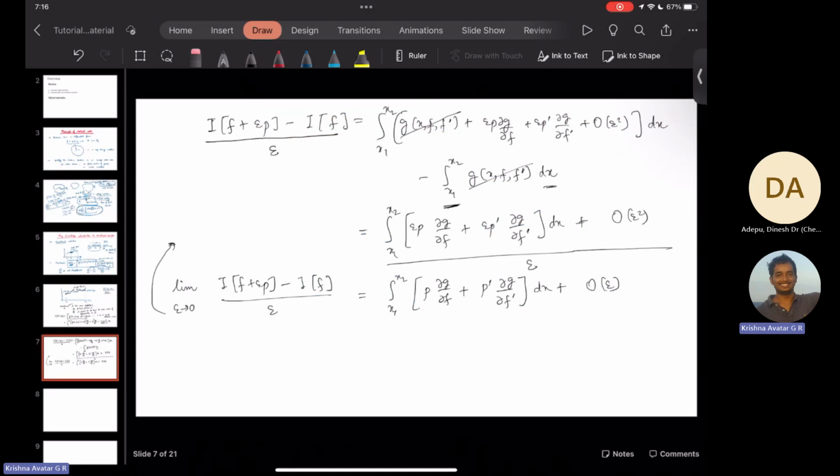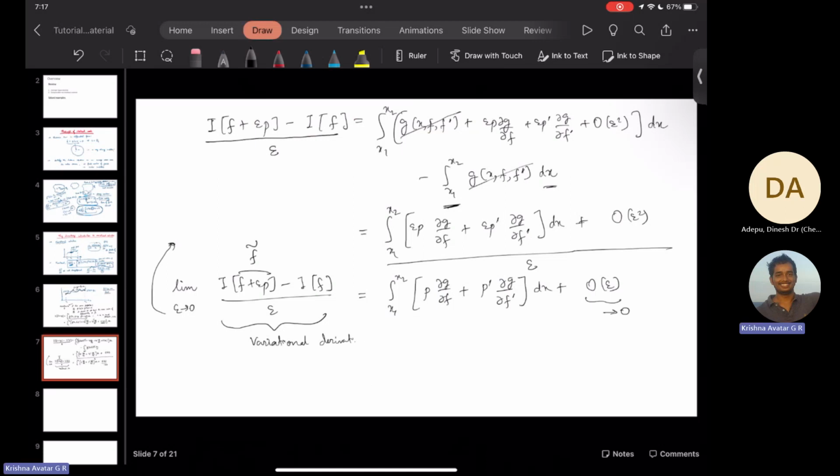So in this case, what's happening on the left hand side? This was the perturbed function, say perturbed function is f tilde. As epsilon tends to 0, f tilde is tending to f, right? So it's as if we are actually approaching the original function. And in that case, this becomes 0. This also tends to 0 as epsilon tends to 0. So what we clearly see is that this here is what we call the variation in the variational derivative, and it's known as the operational form of variational derivative. But for now, we'll just call it variational derivative.